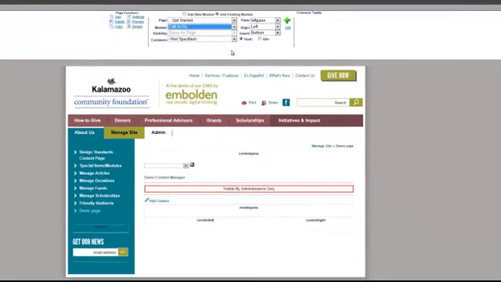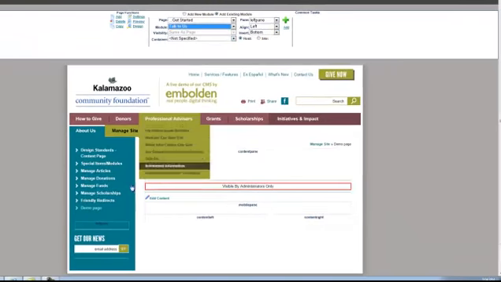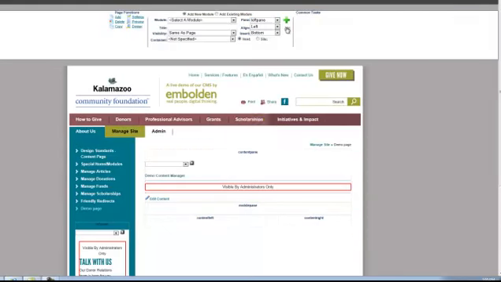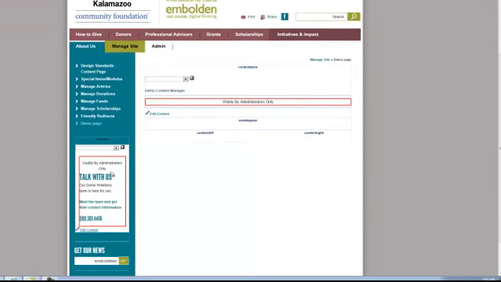And then now I have to choose all the normal options. Where do I want it to go? Probably want it to go in this left pane over here, which is where it was on the other page. So I'm going to say left pane. Align left or right, as we mentioned before, doesn't matter. Insert bottom or top, in this case, doesn't matter because there's nothing else in the left pane. So I'm going to click Add. And then we have it over here. Again, I'm getting the visible by administrators only warning because this whole page is only viewable by administrators right now. It's not viewable to what are called all users, the world as a whole.